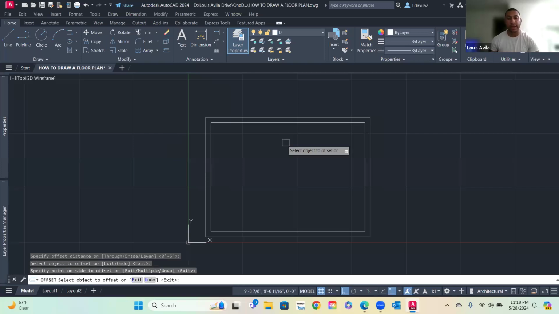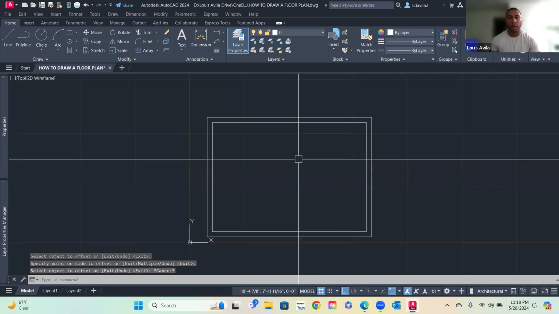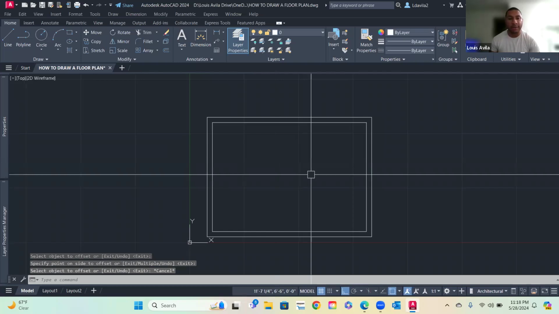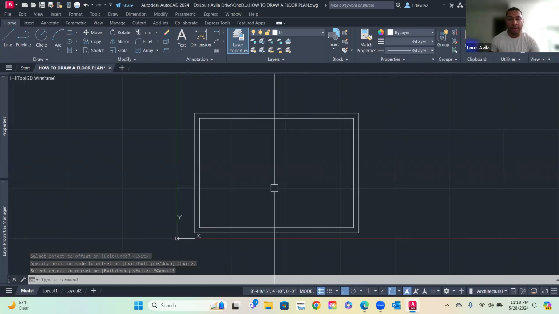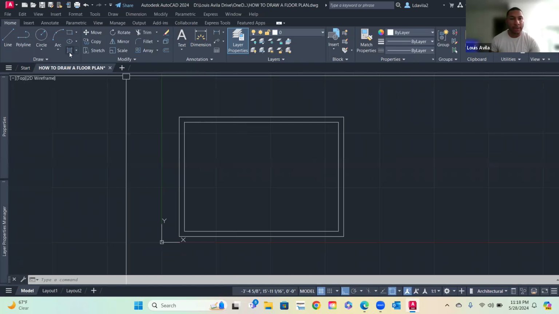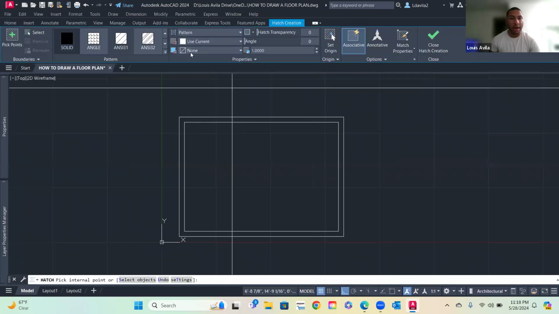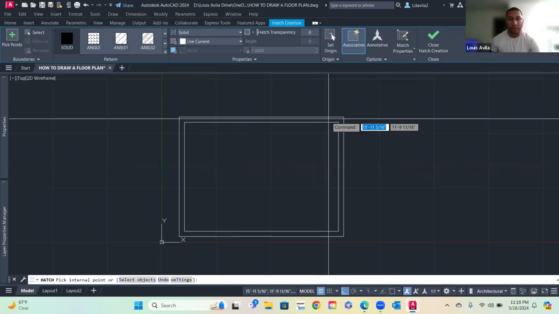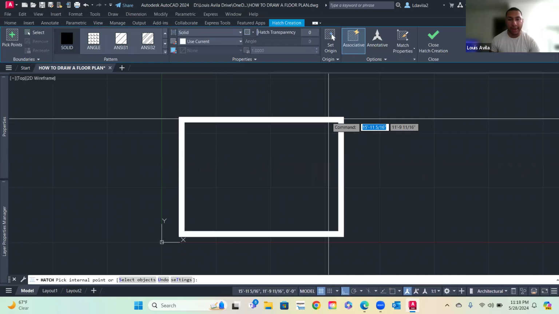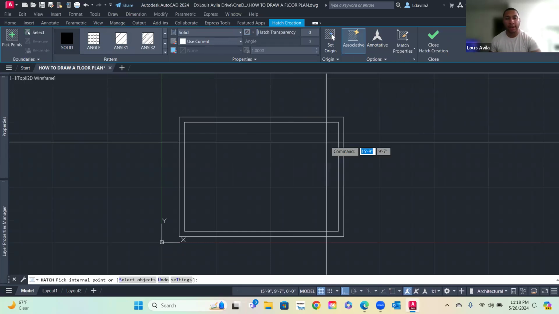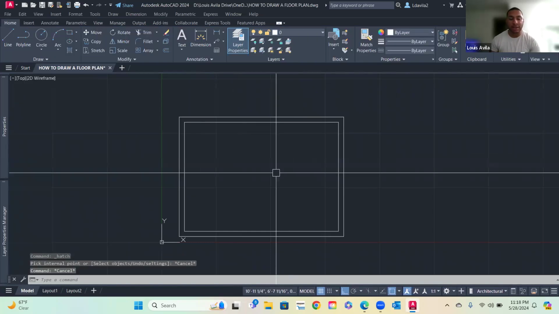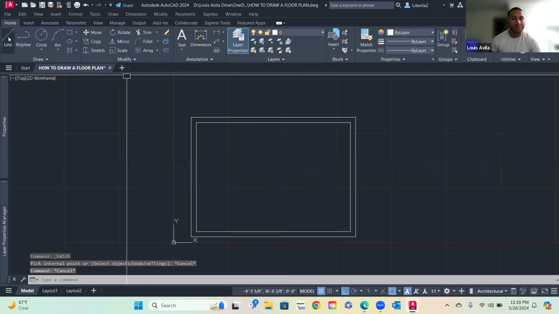Now we're looking good. That's a good amount of wall space we need. Once we have that going, it's pretty basic. You can use the hatch to get your wall like that, and then change the color at the top if you want to. But let's just keep this going.